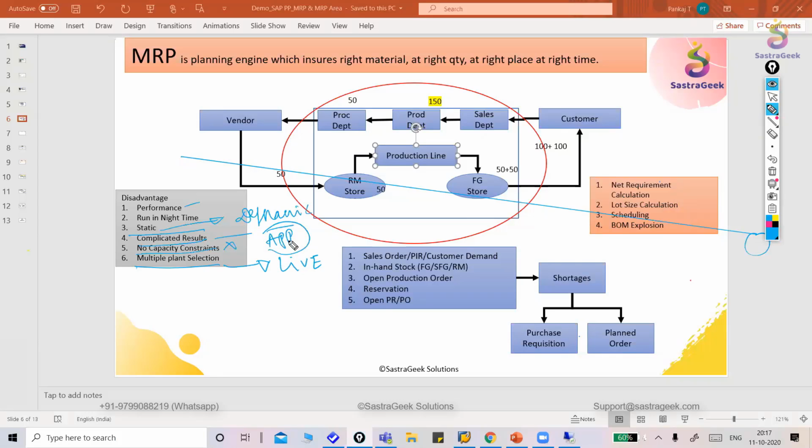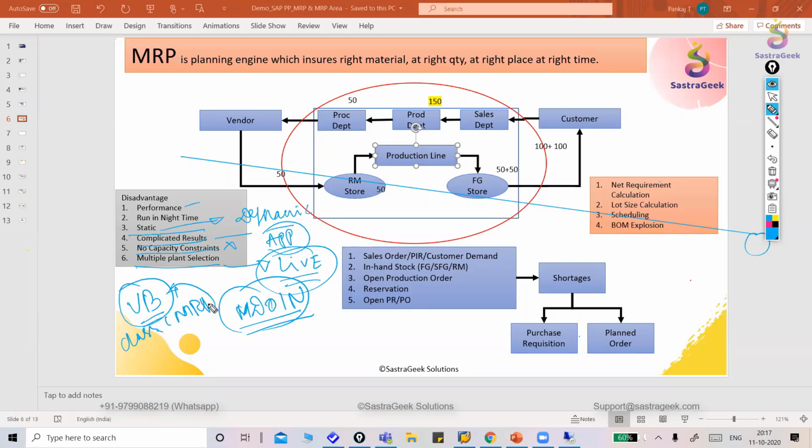Yes. See, even in MRP Live, we are not able to do all the planning. In the back end, if you are working on VB, reorder point based planning, and you are running MD01N, which is MRP Live, just take an example. You are running MRP with MD01N, but there are some materials whose MRP type is VB. Automatically, these materials will get planned with classic MRP, because MRP Live is, as we talked about, a new and fresh tool that is available in SAP S/4HANA.